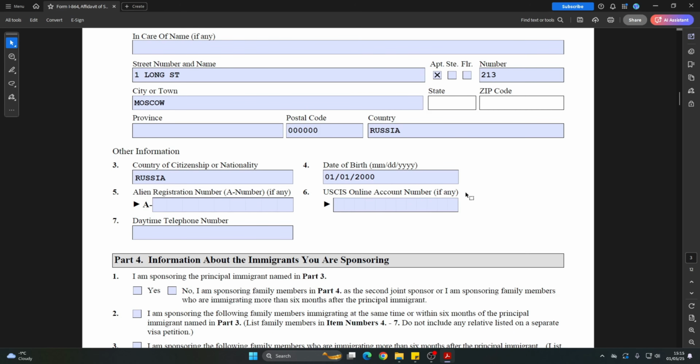If they've never filed online applications, they probably don't have an online account number, so just leave it blank and provide your beneficiary's daytime phone number. If it is a foreign phone number, it will not let you type in any special characters like the plus sign. It may not let you type in the foreign phone number if it's too long. So you can do that after printing out the form with a black pen. And if your beneficiary is in the United States right now and they don't really have a US phone number, you can use your phone number as a petitioner.